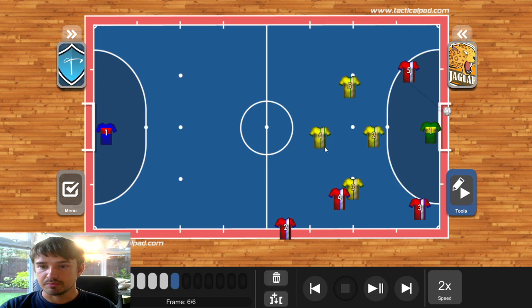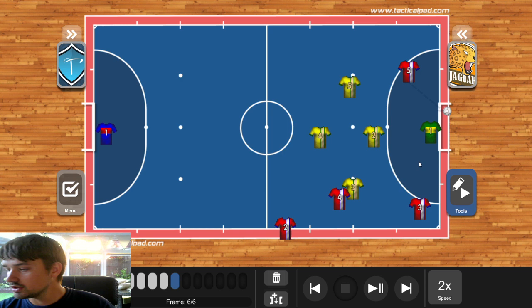I can bring my keeper out, and that then creates a space for our keeper to then try and find that back post with number five, or just to have a shot. So again, it's always really important to always have a backup. But if these players have decided to notice what we're doing and they've defended it really well, we have got a plan B where you can throw it to the keeper and then he's got a free shot at goal.